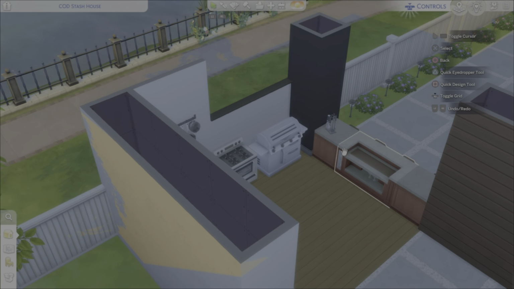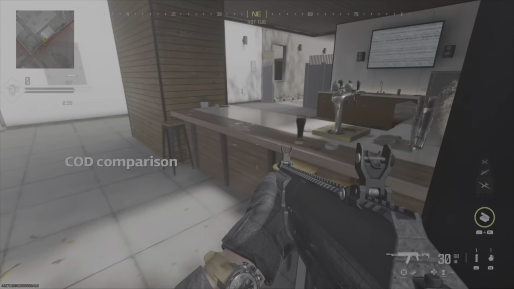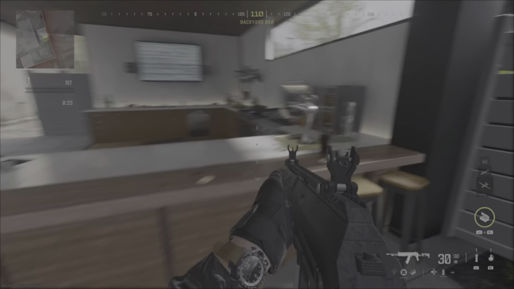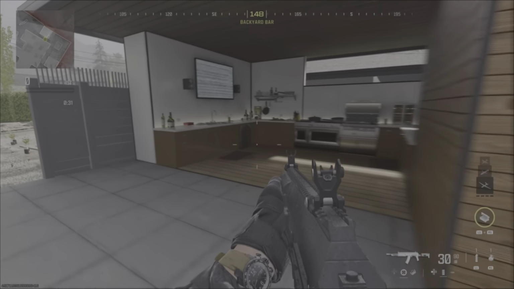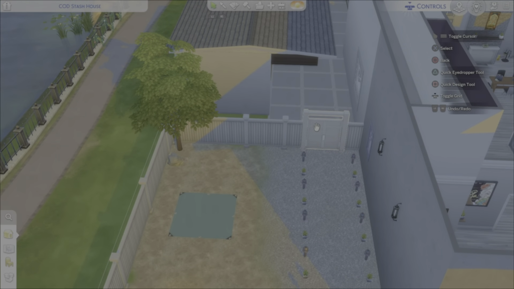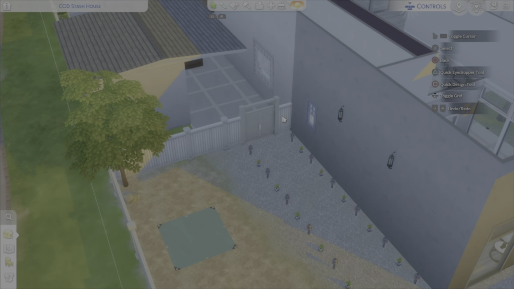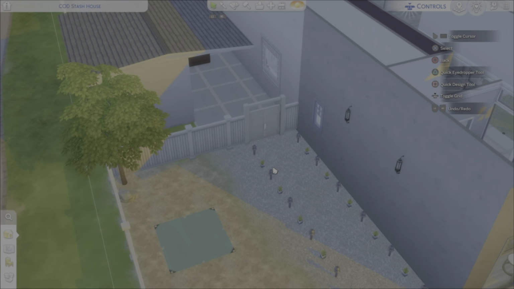Now this was just countertops for an island, but I wanted to add a bar into this. I don't have the fence as close to the cabana as it is in Stash House, but we still have a fence. I added a gate instead of having an opening.